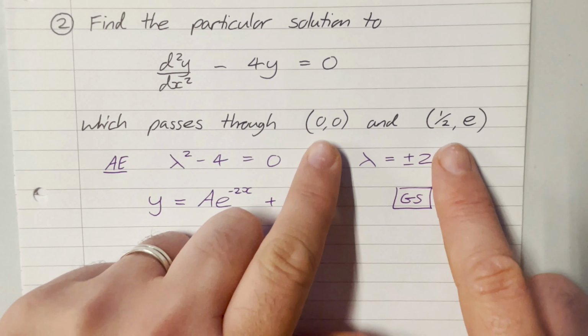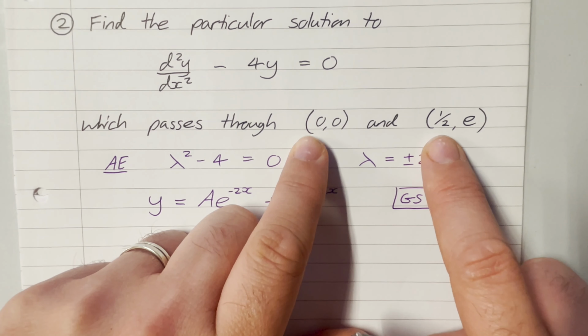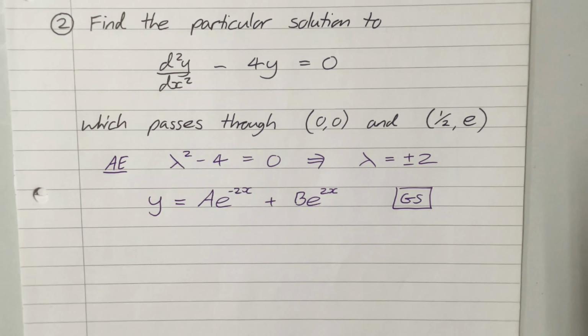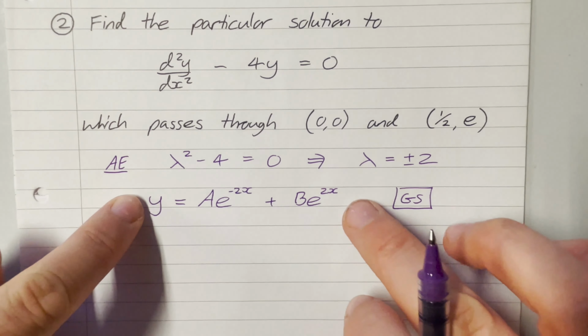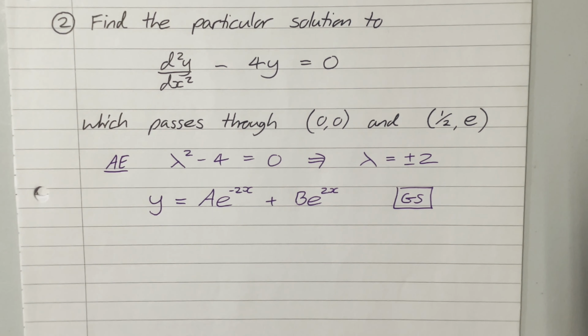We don't have that case here. We have two different values of x. Okay, two different values of our independent variable. So these are what we call boundary conditions. Slightly different in the way they work, but it's two conditions and it allows us to find the curve uniquely. Okay, but it means we don't have to differentiate this because it's two points on the curve as opposed to a point and a gradient.